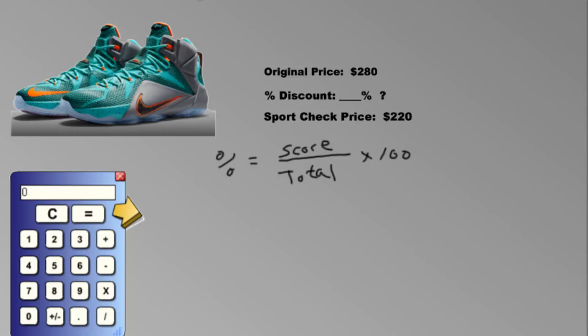The only exception is that we don't have a score. What we have is a discount. Whatever this word says is what goes on top. Discount. So whatever that number says after the percentage. If it says percentage markup, you write markup. If it says percentage discount, you write discount.